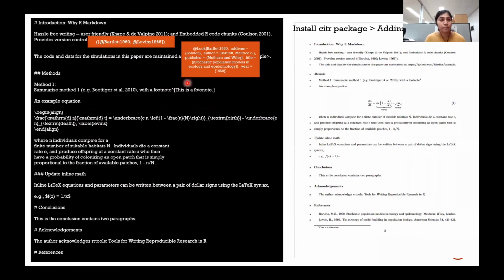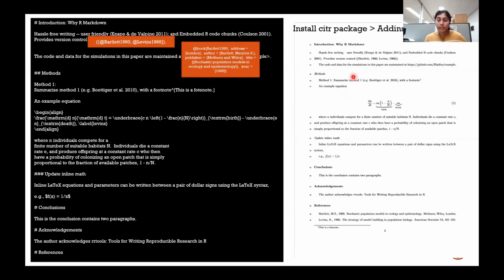Okay, so that's the introduction, and so you see here the reference, after I have called the actual reference from the bibtex file, so that's this one. It includes the information about the reference, and then it's been added here at the reference section. This one I didn't do anything. I didn't format that, so that's why it's not been listed here in the reference. So for all the references, first you put in a bracket and then you link that to the bibtex file you have called for this script.